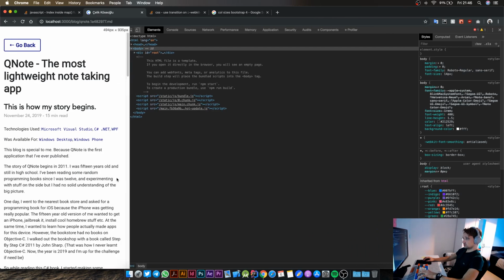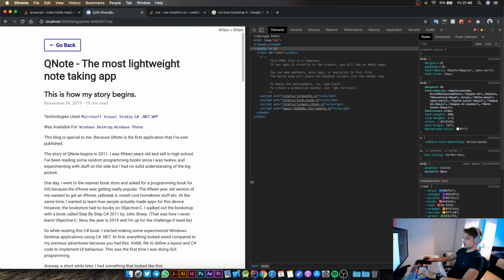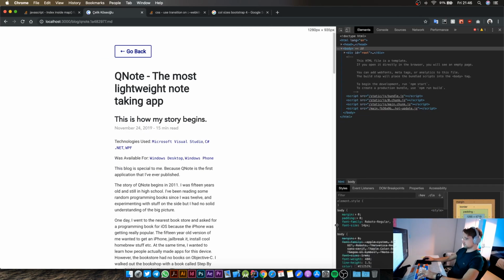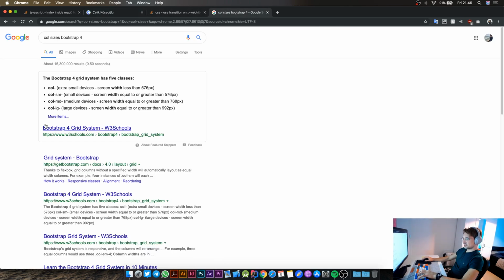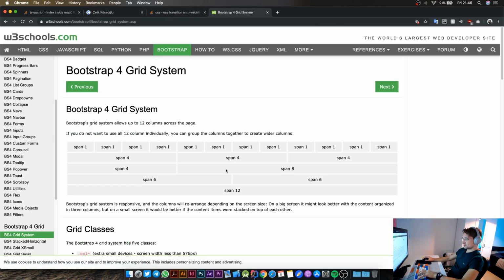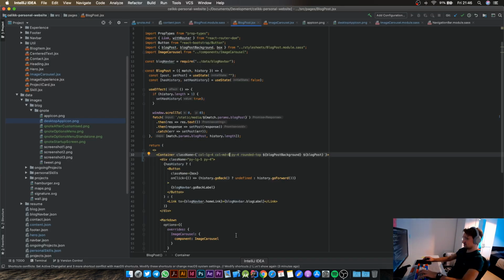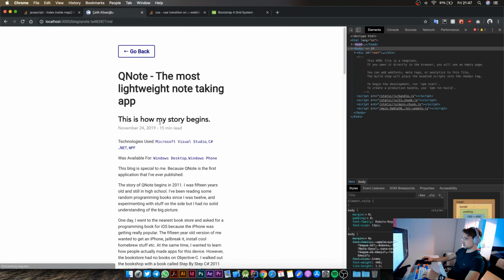Okay, this looks good. Mobile version looks good. But this one, no. Is there something like an extra large? There used to be something called col-xl. Yes, that's it. So this is going to be XL, and then we have col-lg-6, md-8, and yeah, that should be it.